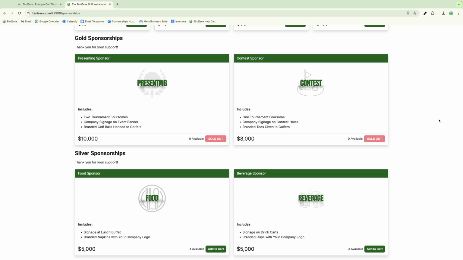All of this will populate in a sponsor images section for you, so you can easily display all of the content that they provided on your website, and you can also download the logos they provided in full resolution to your computer to easily make those hole signs, promotional materials, social media posts, and so on.